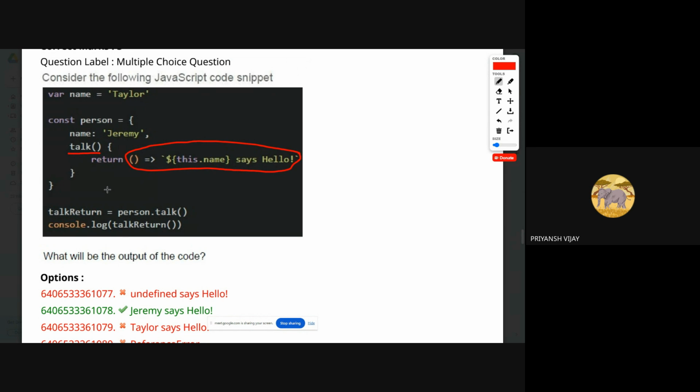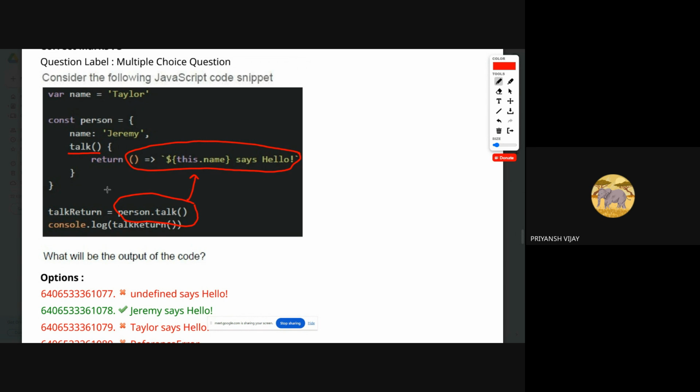Inside the person object, I am fetching or calling this person.talk, which in turn is returning this function.